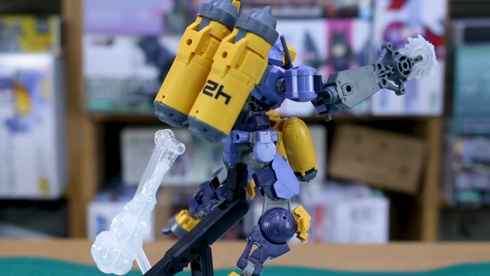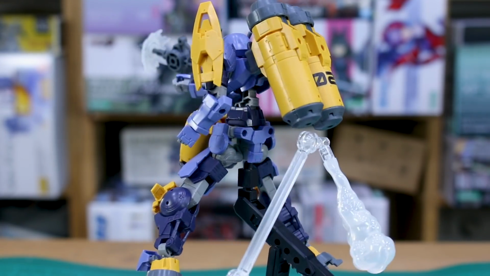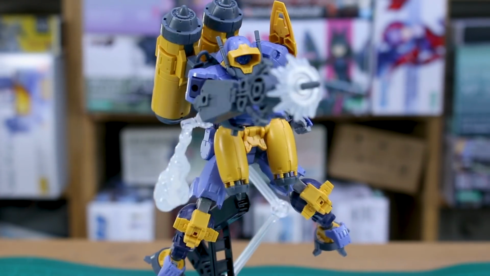I think these look passable, but it's only when you look at them up close that they're not really going to look quite as nice. Of course, with them being two halves going together as well, there's going to be a seam line on there. So if you're going to be painting these in clear yellow or whatever, for example, you're still going to see that seam.